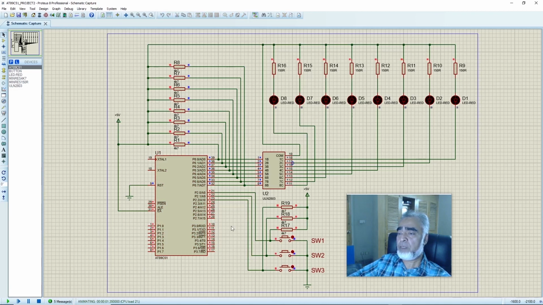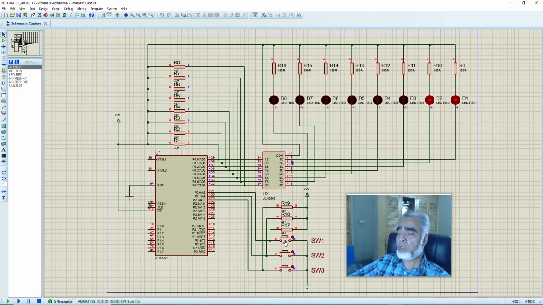Here we can find the value of port 0 is 0. If we press switch 1, here we can check the value is incremented by 1 and LED 1 is on. If we press it a second time, here we can check the value is now 2 and the second LED is on. If we press switch 1 once again, the value will be 3. So let's check. And here we can find the value is 3.